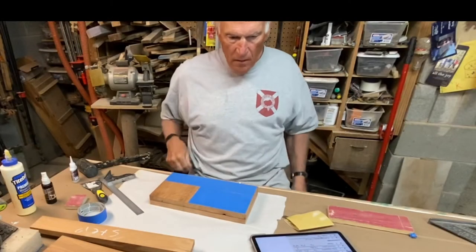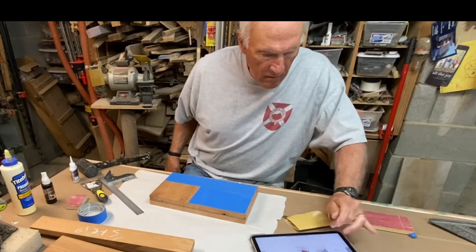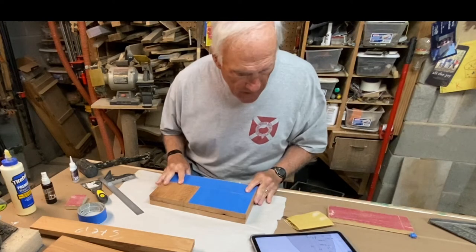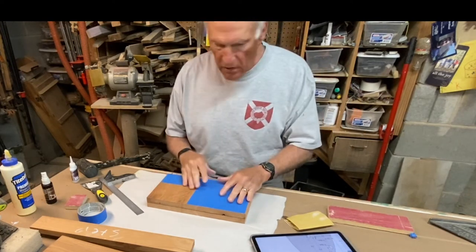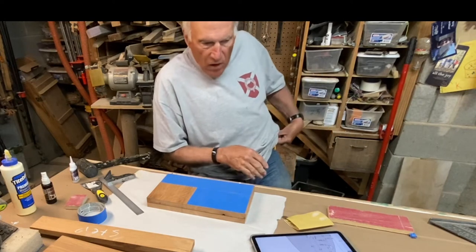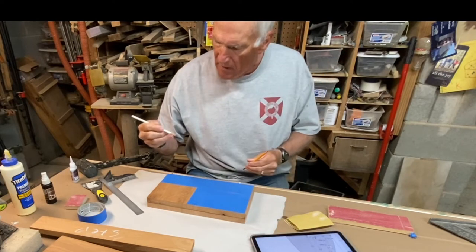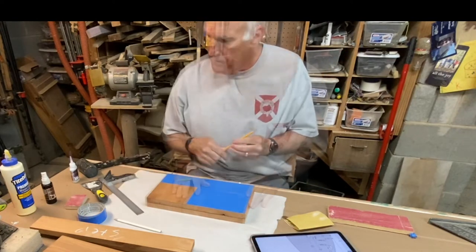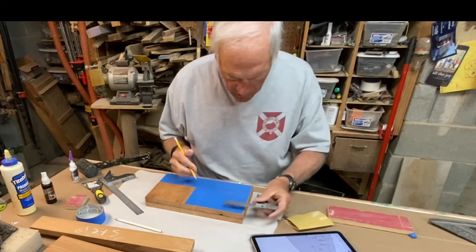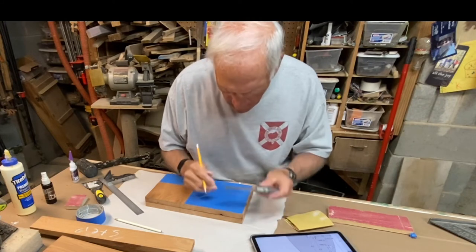So the sides here require some layout, and the directions are very clear, although there is a lot of layout. Let's start here at the top. I like using this blue tape on this dark wood. I have a white pencil, but it's just not showing up very well. So this needs to come in 2 7/8. Right there.